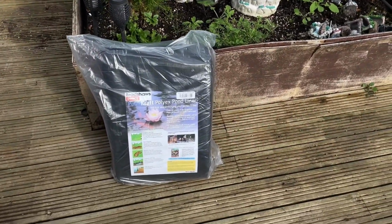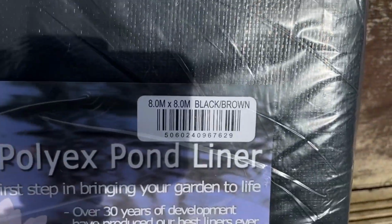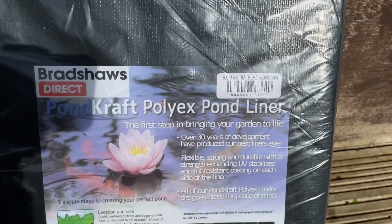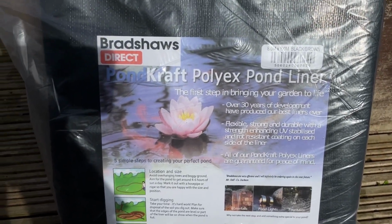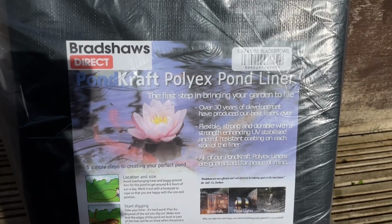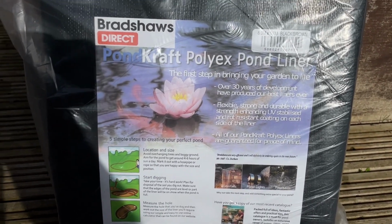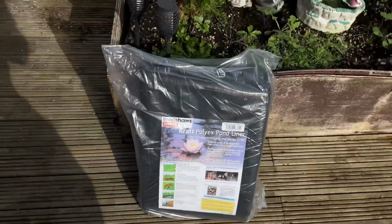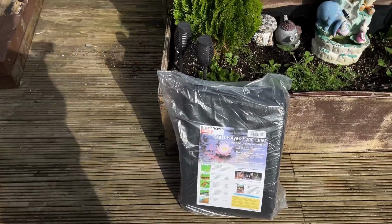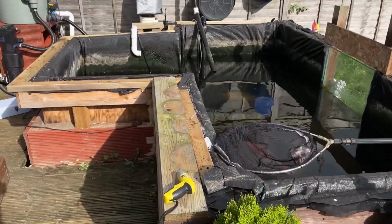But yeah, let me give you an idea on size. This is an 8x8 meter. I ordered 8x7, but for some reason they sent us an 8x8. I'm guessing they didn't have any 8x7 in stock, so I'm not complaining there. A bit more overhang, a bit more to cut off, but we'll get there eventually. We'll sort it out.